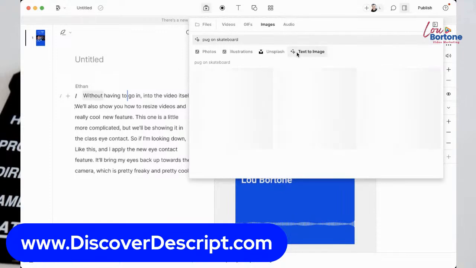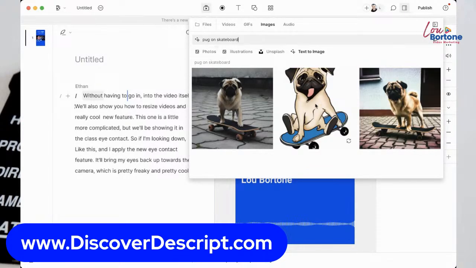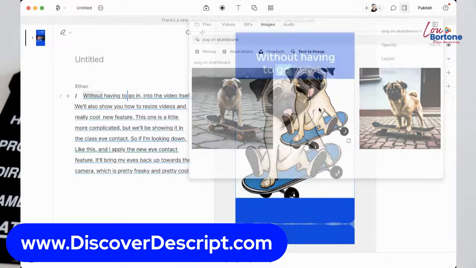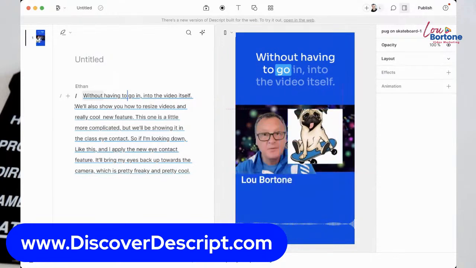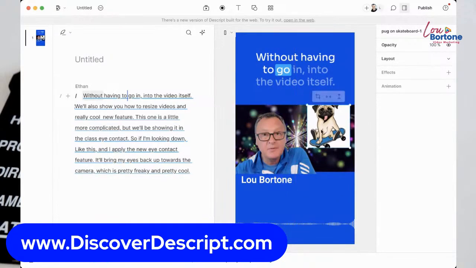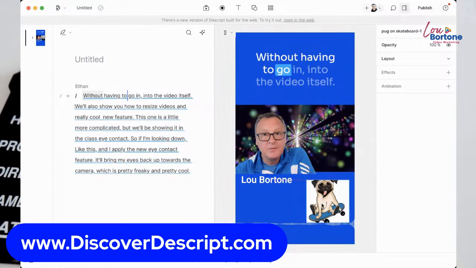And again, it takes a little while, but once it gets in there, it looks pretty cool. But you can import photos from their library. So that's my AI photo of pug on skateboard. I can use it as a graphic. I can have it be the whole screen if I want, or just put it down here because I like pugs on skateboards.